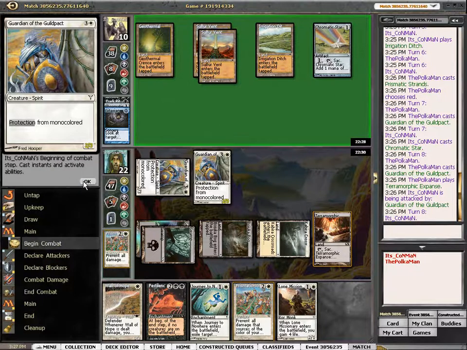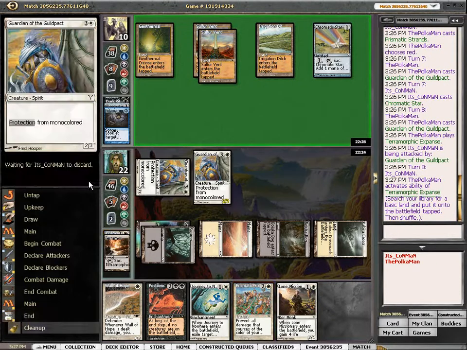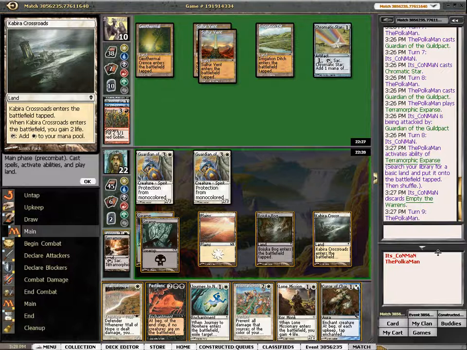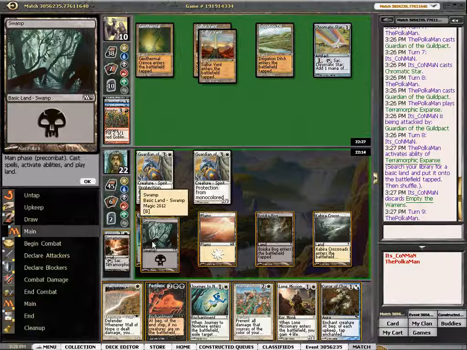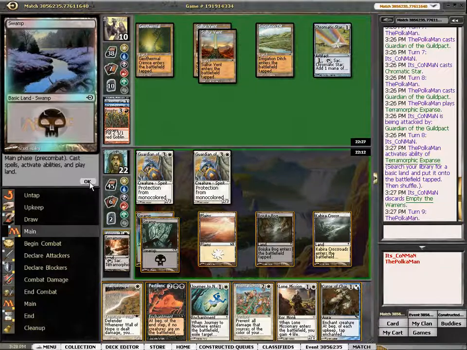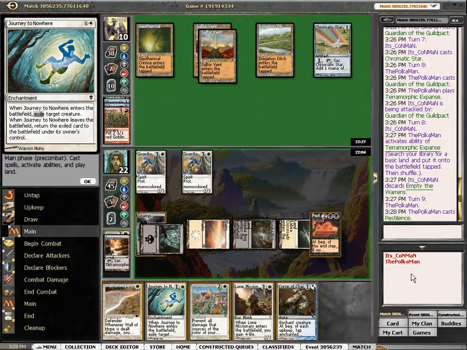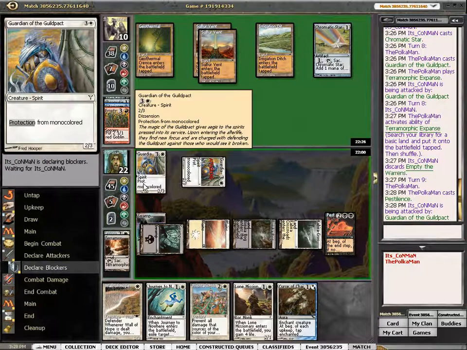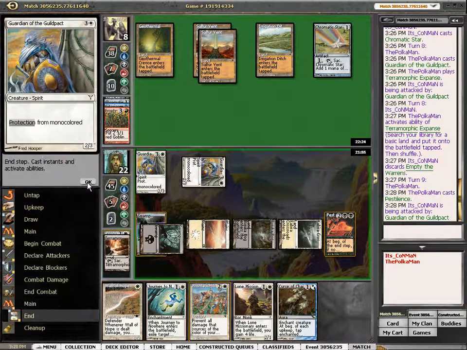Alright, so we'll get a Plains. He got rid of Empty the Warrens. That's interesting. So I think we're just going to play Pestilence, and we will attack with one Guardian. So we need to leave one untapped. Also, if we put him down to 8, we're still killing him in 3 turns anyway, so it's not a big deal.